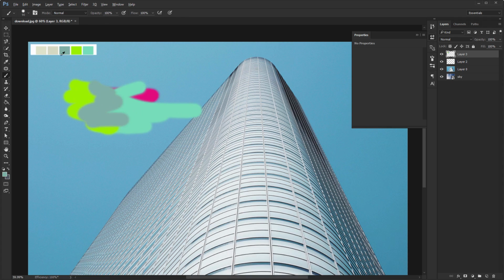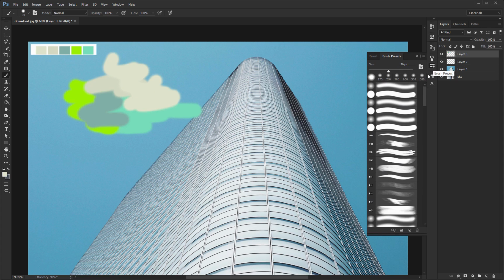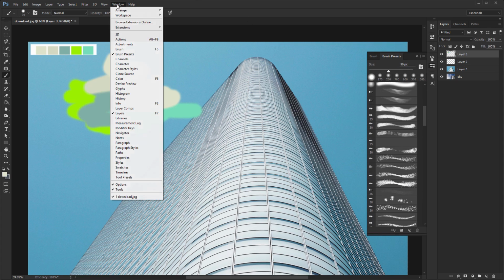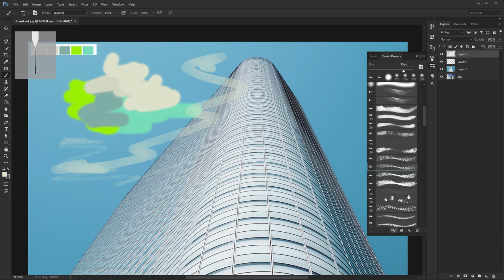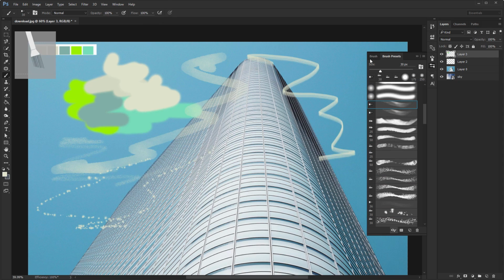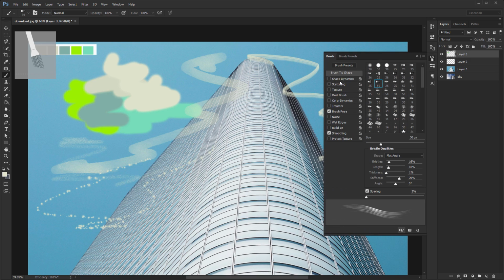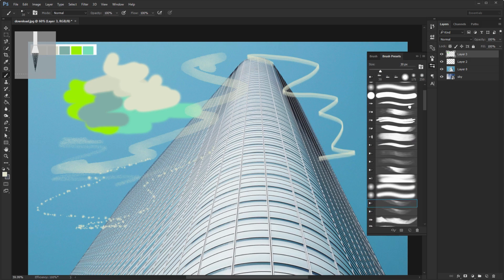One final thing about the brush tool for its general use is this. You have tons of presets that mimic real-life brushes in this panel. You can use Window, Brush Presets if you don't have it. And as you can see, each produces a different result. If you have a tablet, these are even better. Plus, in the Brush tab, you can customize the heck out of it. Basically, you can get as hardcore as you want with it, I mean really in depth. There are courses with hours dedicated to brushes alone, so as you can imagine, it's a vast subject.